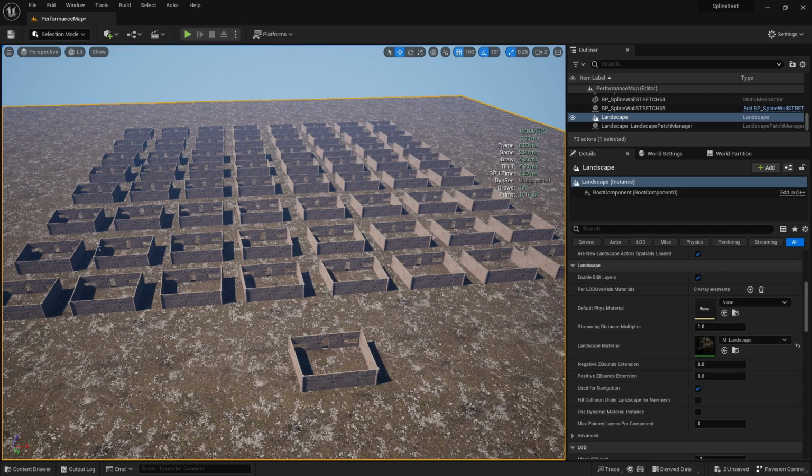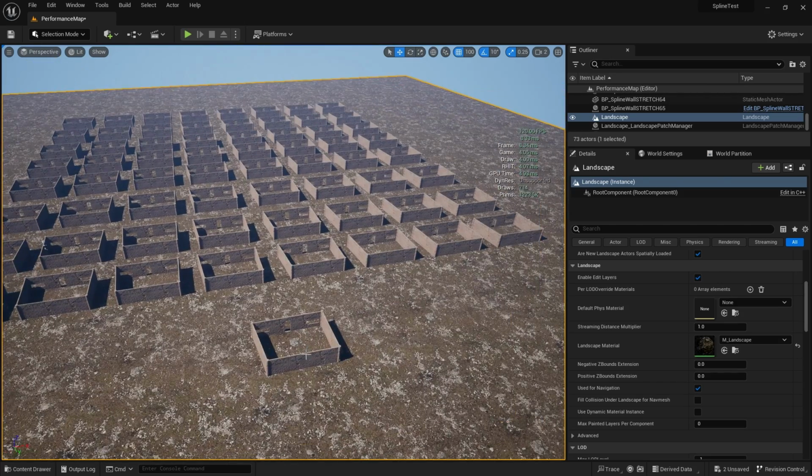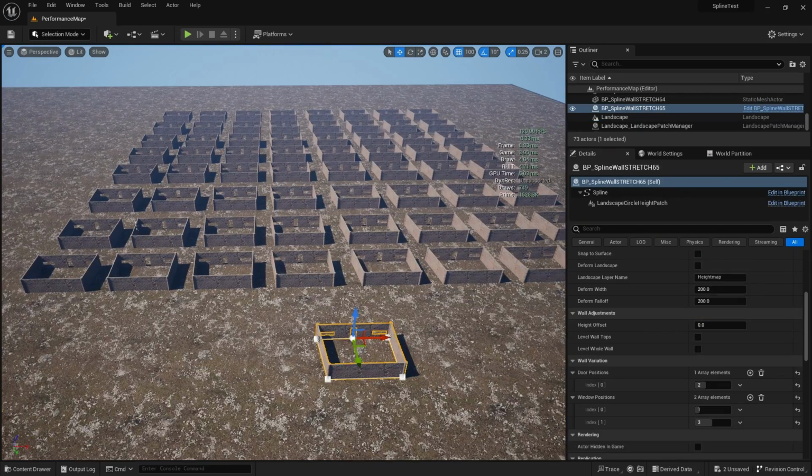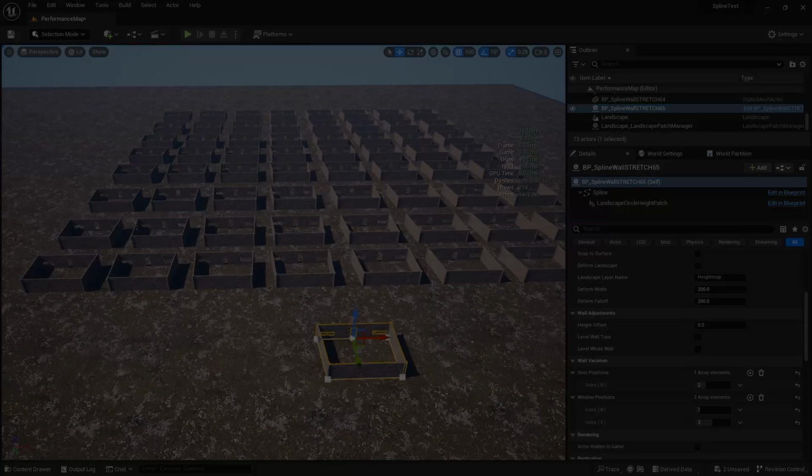Let's look at how you convert these meshes if you want them to be nanite. At the moment, these are just regular old static meshes, and there's no level of detail on these at all. So although they're pretty simple, they probably don't need it. What happens though if this was a more complicated set of meshes with more detail and we wanted to convert it into nanite?